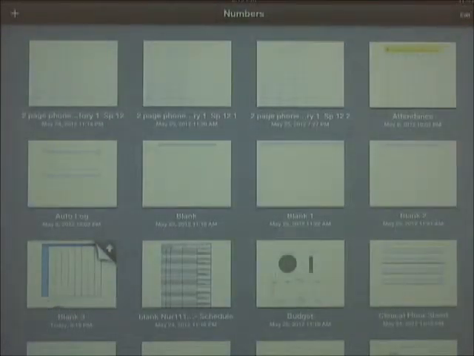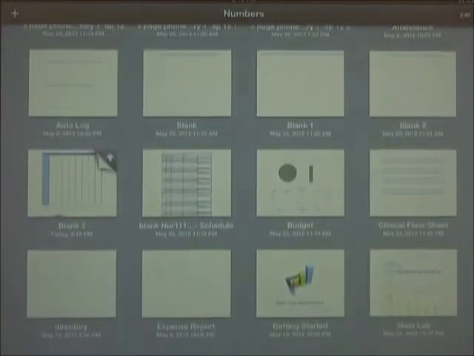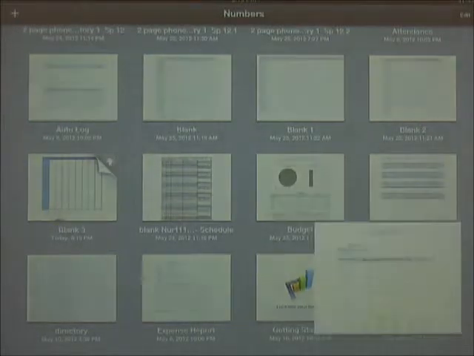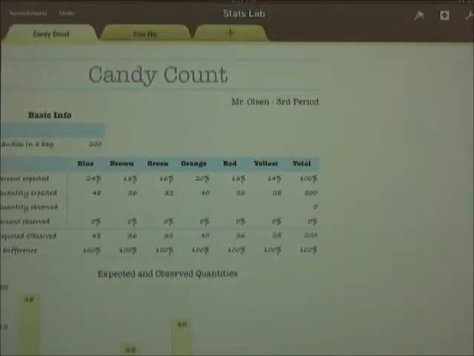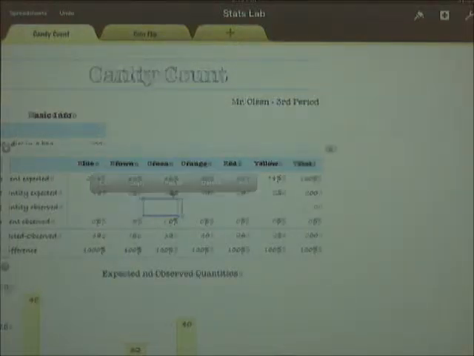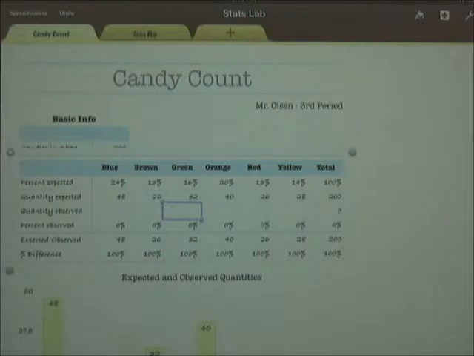An example of another chart, let's see. Here's one that's already created. If you'd like to move it around, there's handles here at each end, and you can create more files.